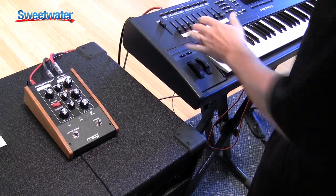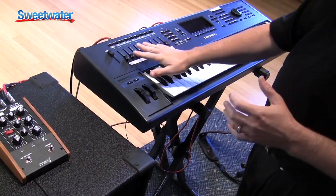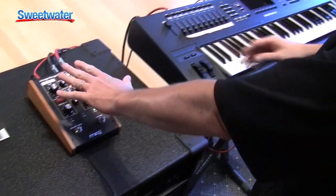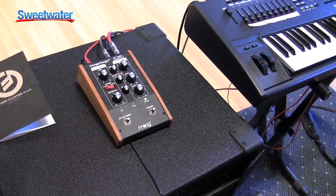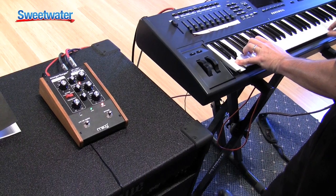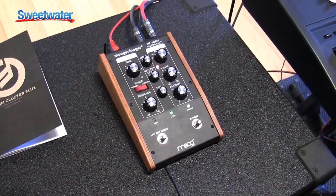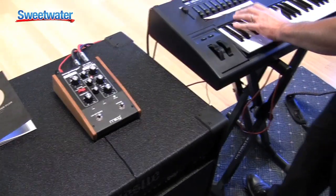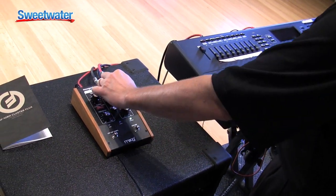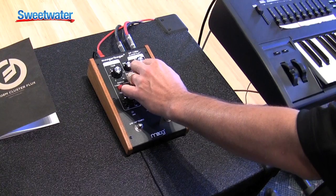So now I'm going to show you some things you can do with the keyboard. So now I'm using the Kurzweil PC361. It's a particularly good keyboard to demonstrate this because the PC361 has great control ability. It makes a great master control keyboard, and so I've set up all these sliders to actually be MIDI commands that go directly to these knobs. And so I'm going to start off just by using it manually. I'm just going to play a little electric piano here. And kick in the chorus. And as you can see, it just can go places you would normally not be able to go with a regular chorus.